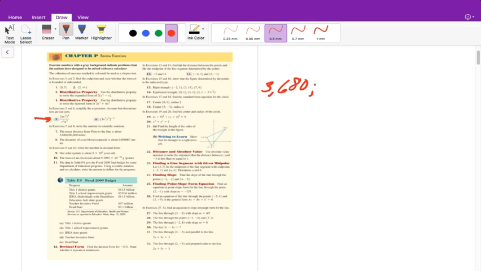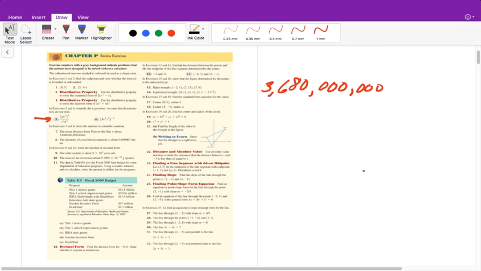So oftentimes when we have very large numbers like this, which is 3,680,000,000, we don't really want to keep the number like this. It would be very hard for us to leave our number in this form if we're trying to multiply, divide, add, whatever. So what we will do is we will write it in scientific notation. And that means we're going to write it by 10 to some power.